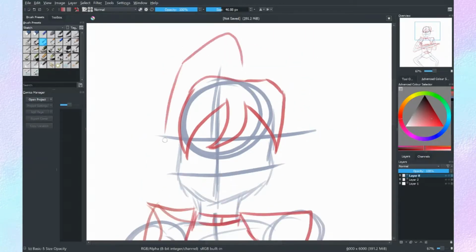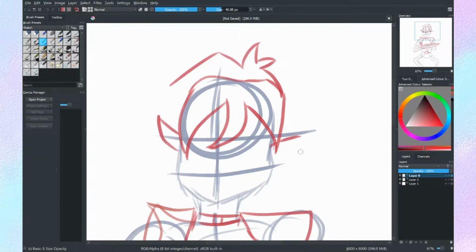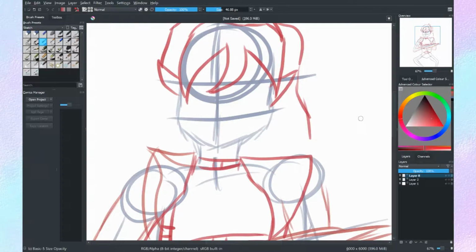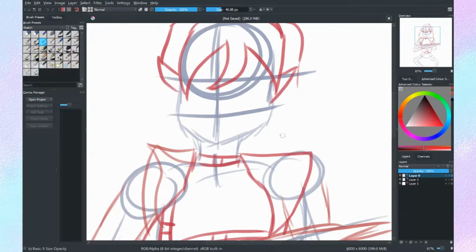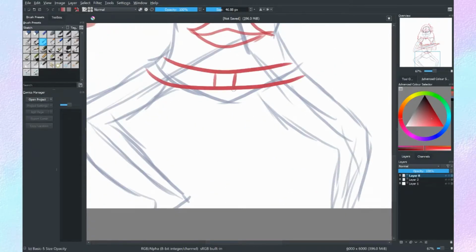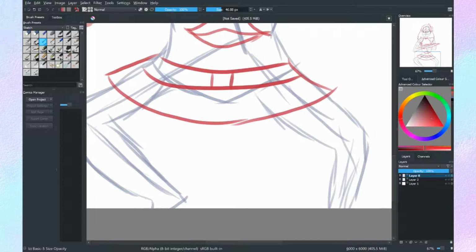I think doodling is the best way, because you can pump out a bunch of different drawings while practicing, and that's a really good way to improve your art. And I need to get better at doing different things I'm not used to doing. If you keep doing things you're used to, then you might get stuck in a rut and it'll be more difficult for you to do different things. So if you just try some different things without being too worried about how good they are, then eventually you'll get the hang of it. So those are just the tips.